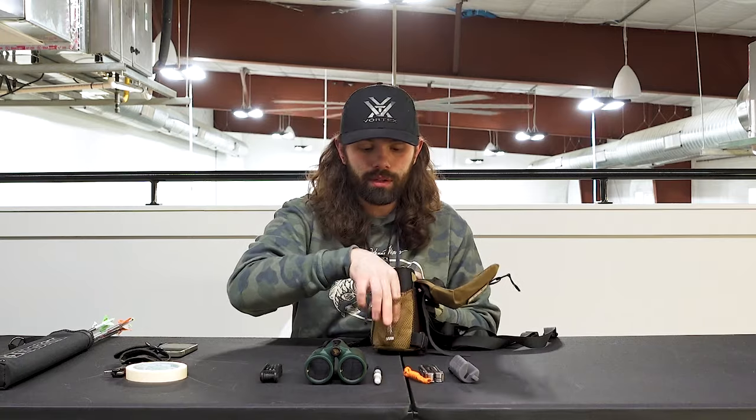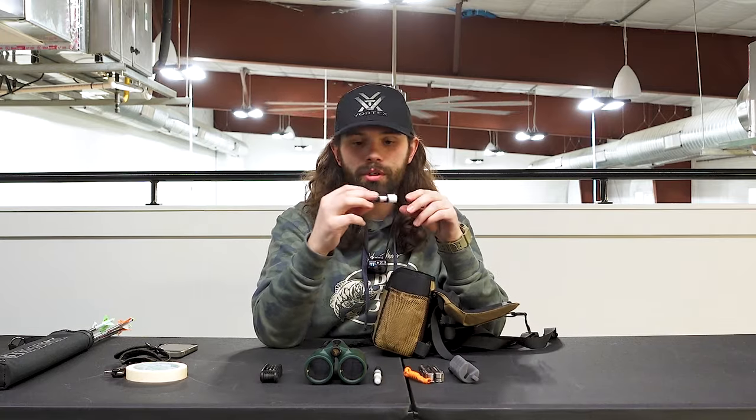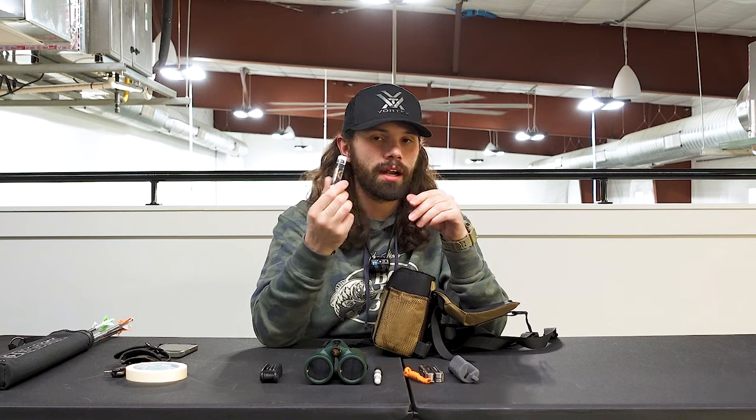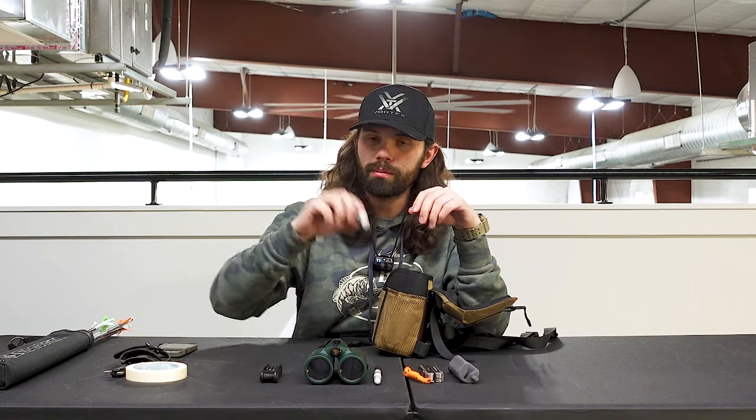Last thing as well on this little pocket is just some bowstring wax. This one's just from Titan. I got it from Walmart. But it's really easy. If I start to see that my bowstring's getting a little bit frayed, I can easily just pop it out and put a little bit on my string.